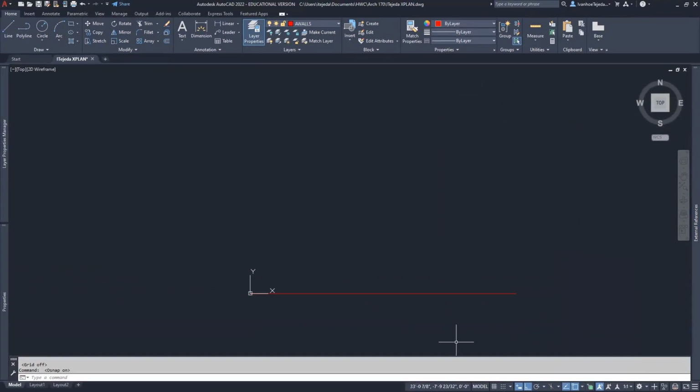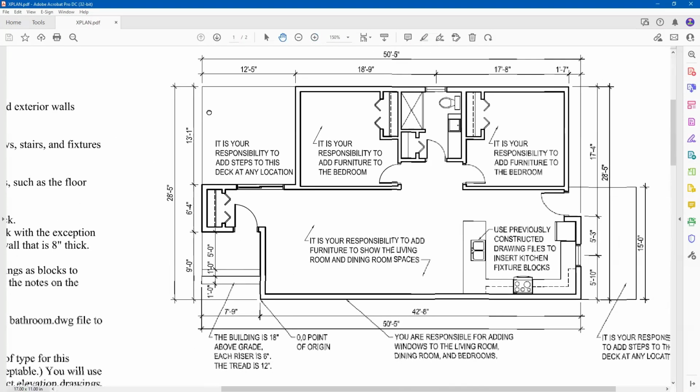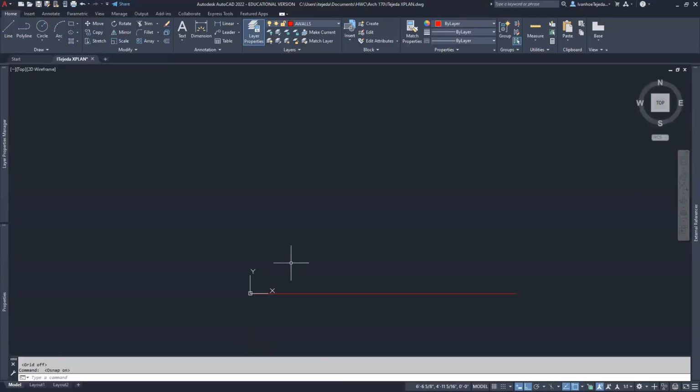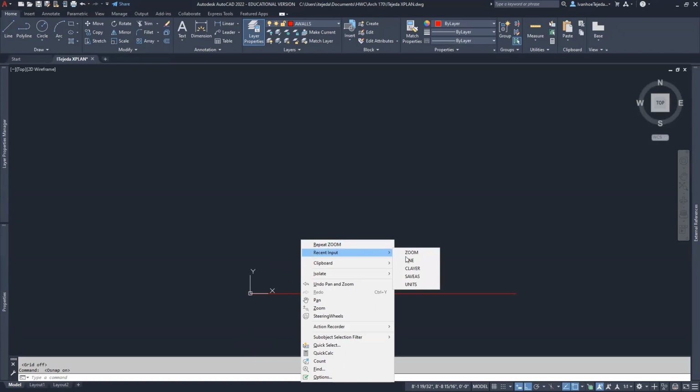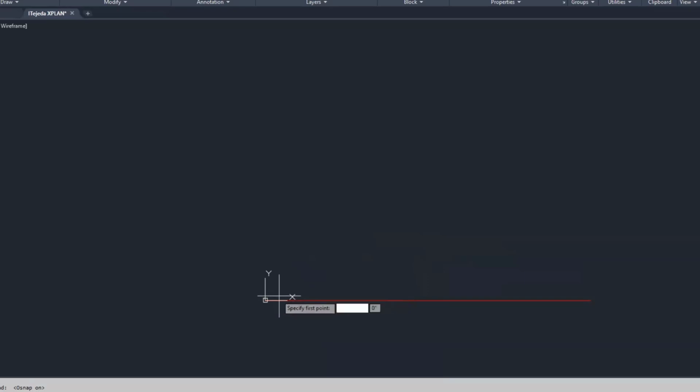The next thing to do, I can continue drawing. And at this point, I'll zoom in so we can see this drawing a little bit better, a little closer. I can draw the next line up here, which is a 9-foot line. Let me do that. So I'll right click, go to my recent input and select line. And I don't have to type 0,0. I simply select this endpoint here because I know that it is snapping to 0,0, and I take it straight up. And that distance again, just double checking myself, 9 feet. So I type 9 feet and I enter.